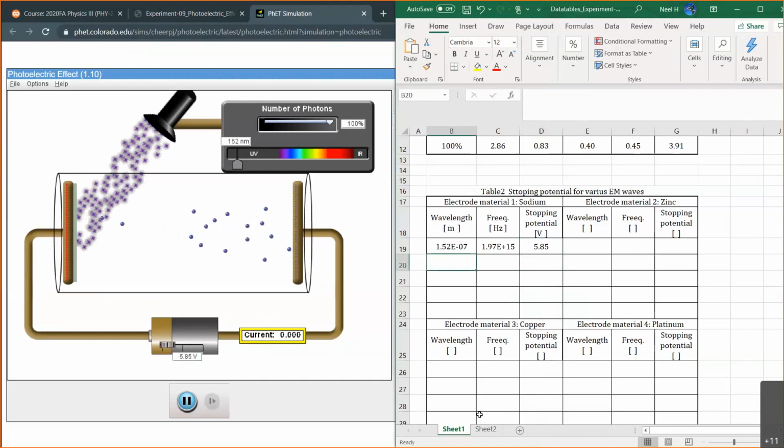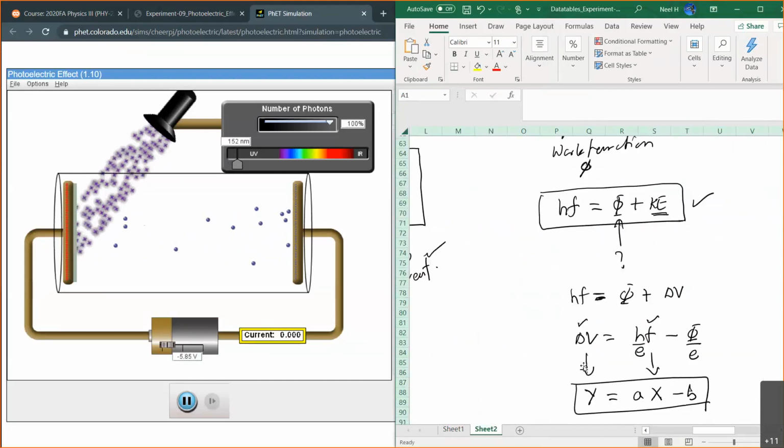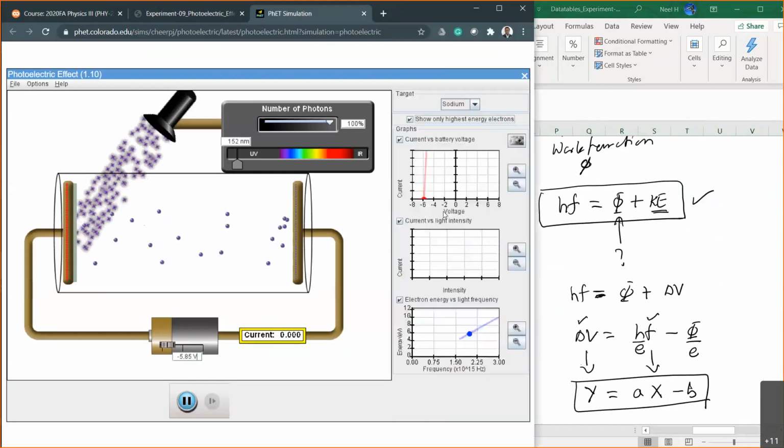And now if I want to make that graph, I need at least 4 data points. That's why I have to start at as high an energy as possible, which means the lowest possible wavelength. Then again, with our setup, we have a problem. I can't apply any reverse potential. These batteries allow us to change only up to 8 volts. We can't change anything beyond that.